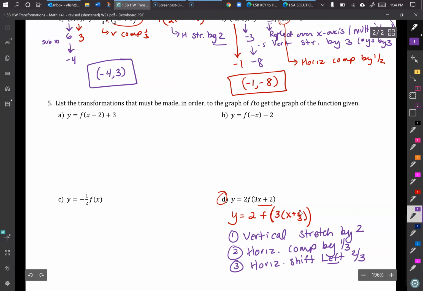Just make sure you number them and have them in order, especially for a test. And you'll probably see something like that on the final, for the paper final. I'll try to give you some more paper practice as we go. Some of your tests are electronic, and you might have to just pick the order from a drop-down menu.